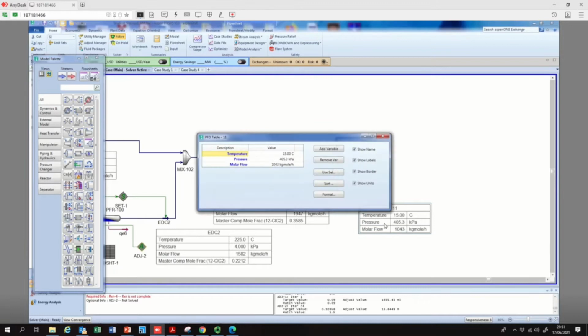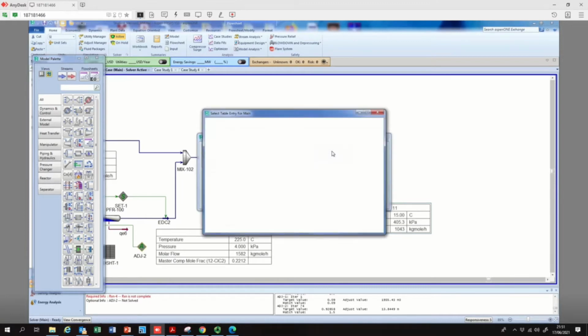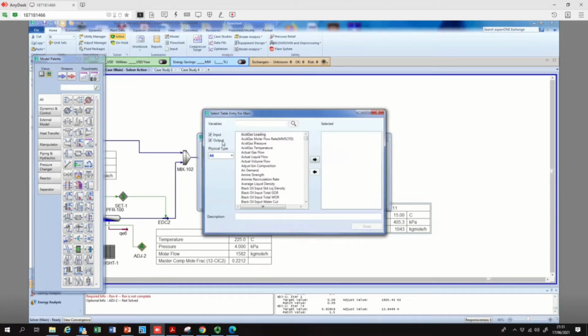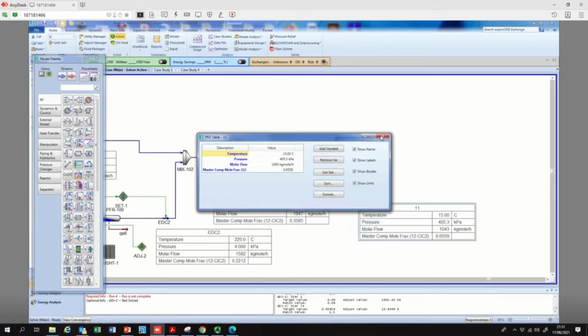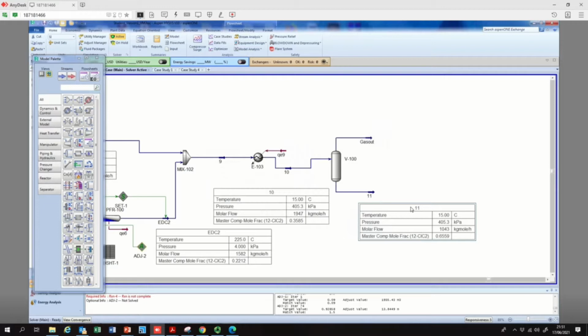Double click on the table, press add variable, click mole fraction, go to master components, and then select ethylene dichloride. Press done. So we get near 65% purity now. This is not bad.